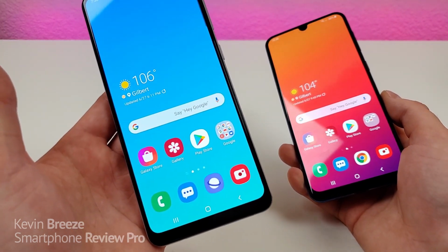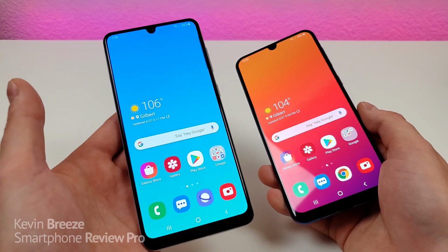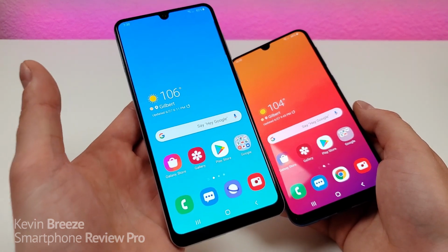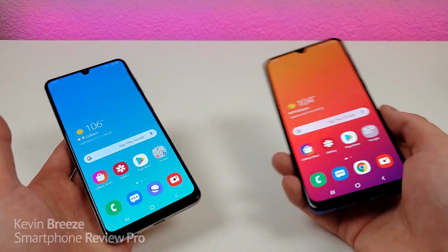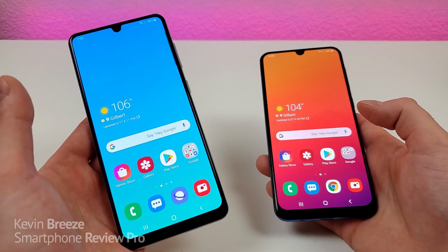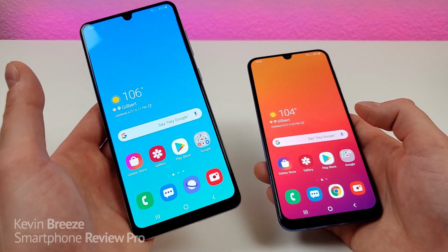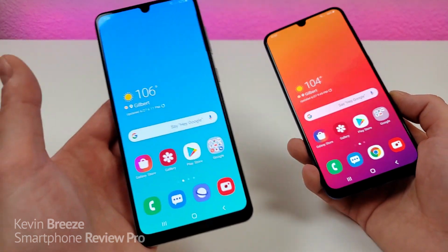But if you do want a phone that's gonna give you an additional Android update, then the A31 is probably a better choice. And the A31 is totally worth it to pay $250 to get this phone. So if you are totally fine with paying $250 for a decent smartphone, then just get the A31. But if you do want to kind of get the best value for your dollar, then the A30, I would say, does provide you with that. Really, the biggest benefits with the A31 in comparison is that you are getting double the amount of storage, better cameras, a larger battery, an additional Android update, and slightly better performance. But minus that, the A30 is equal to the A31.